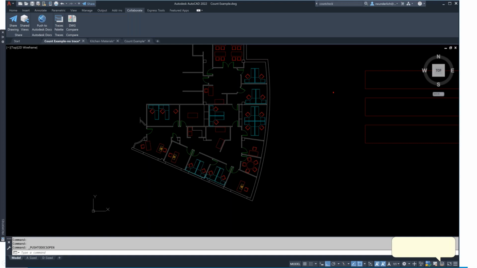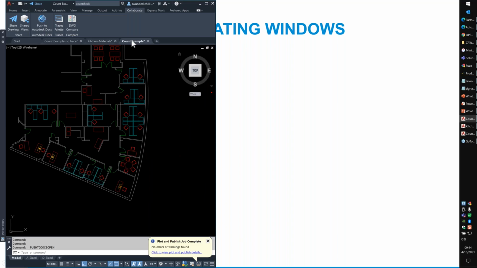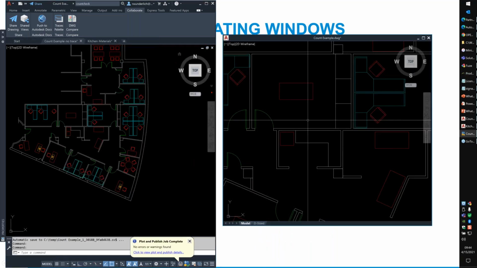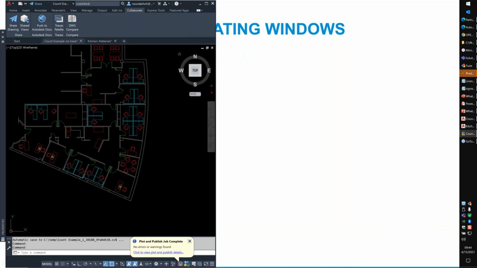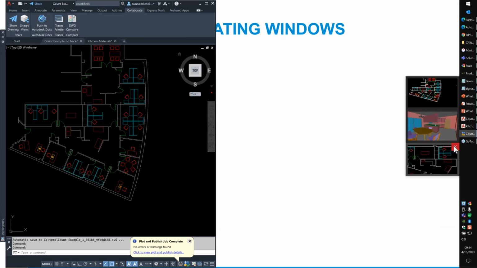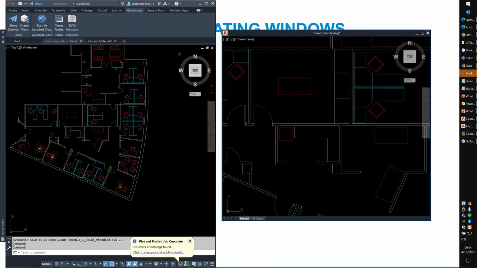So what I mean by that is if I pull this all the way over here and I grab this tab and simply drag it out, it becomes its own separate drawing window. I can move this to another screen, but if I move this to another screen, it will maintain scaling. When I dragged it over, I've played around with this and had a hard time getting it to do what I wanted it to do. And because I have different scaling set up, it just disappeared off my screen. There it is. I have had issues with it not rescaling correctly. So just be aware. You may be able to do that.